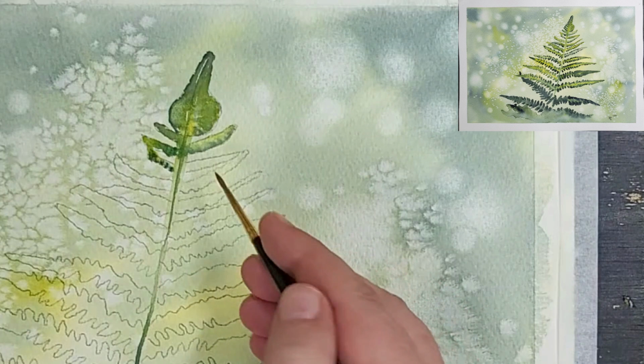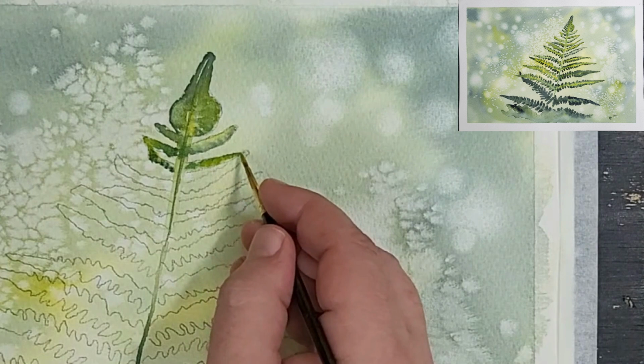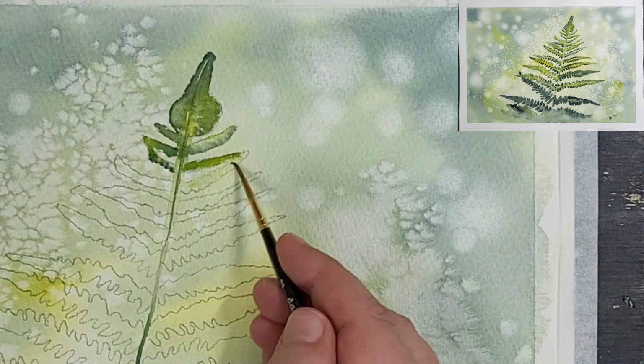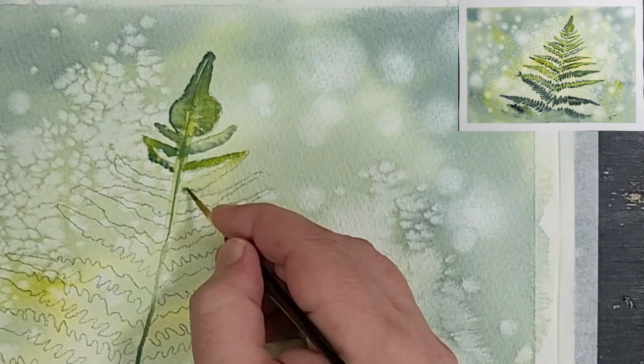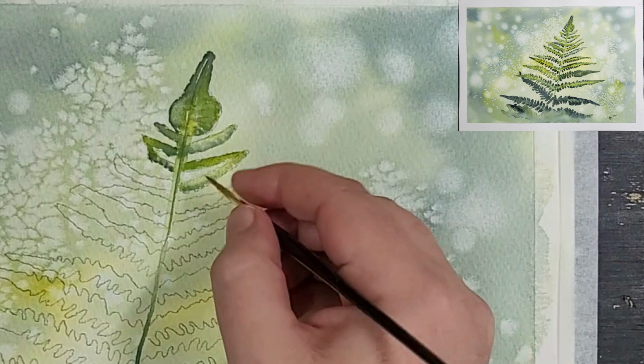You will notice that he doesn't always start with the lightest color, and that is simply to create variation. In this one here, he started with a mid color, and then he added the lighter one, and that created a darker hard edge at the top of the leaf, and that gives dimension and interest to the leaf. So you don't need to always start with your lightest color. You can start with a mid-range or the darker color and then work either way to a lighter or to a darker color.